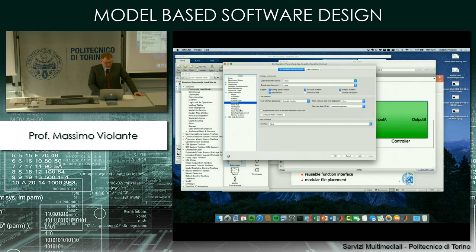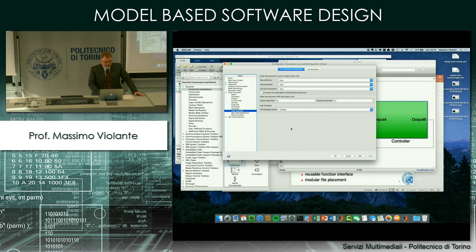Then finally, we can customize the code placement. The code placement is the set of configuration options that tells embedded coder where to put the files generated from the model on the file system. You can have multiple files, you can have compact description.